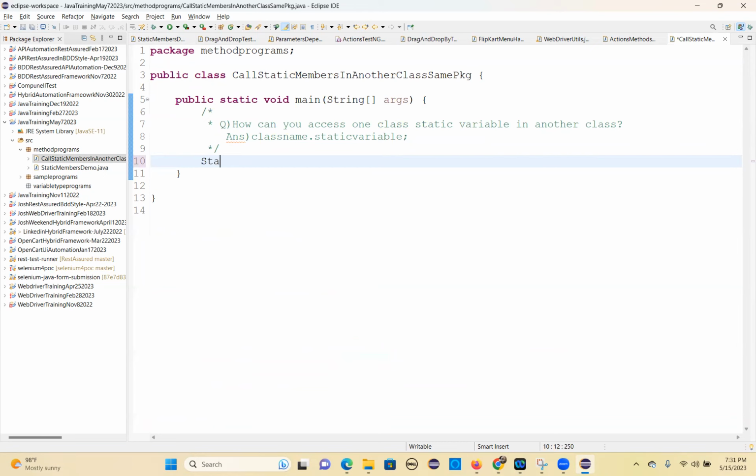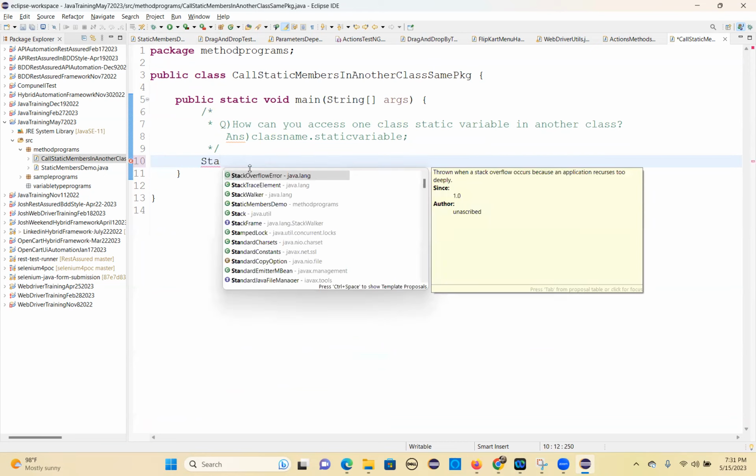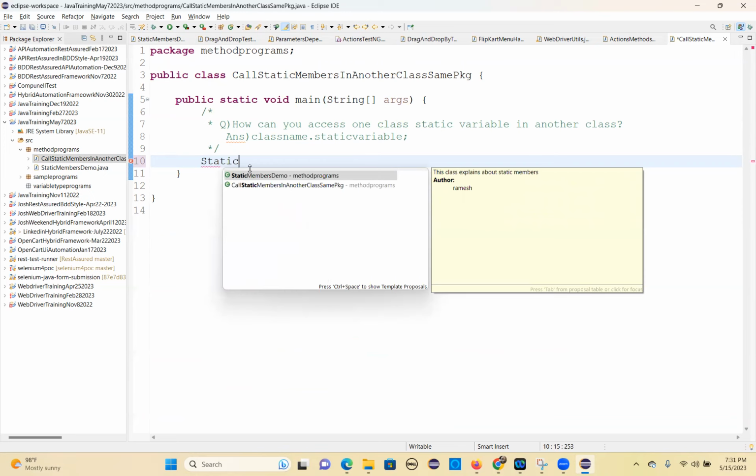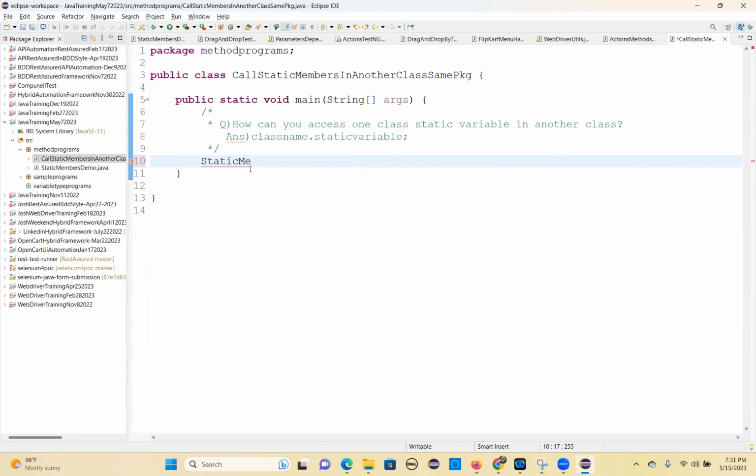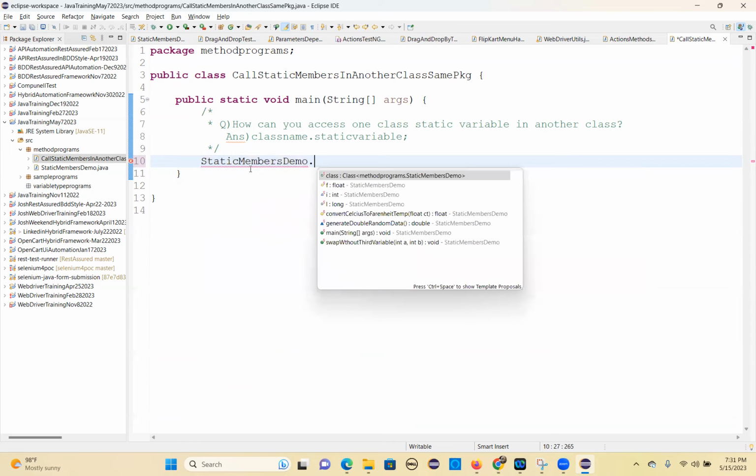So I can just print the value, right? Directly I cannot. So static members demo class dot. See, when you put a dot, automatically it lists what is visible and what is not visible. You don't even need to struggle. See, only F, I, L are visible. C is not visible.